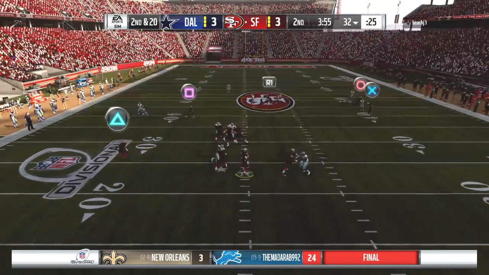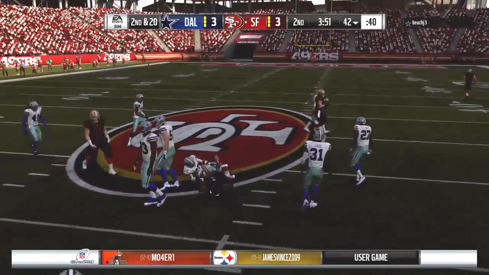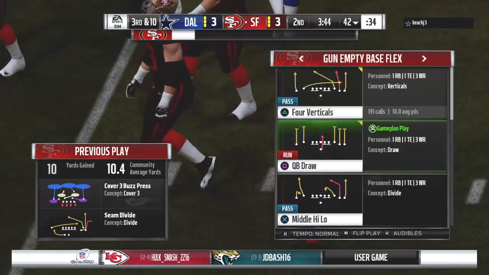Working from the gun, Garoppolo. Over the middle, and he's got Goodwin complete. And to the 42-yard line here and brought down there. They'll wind up getting 10 back as that sets him up for third down.